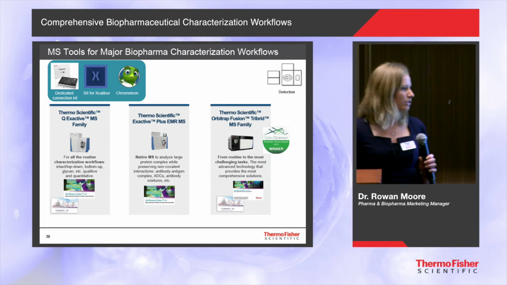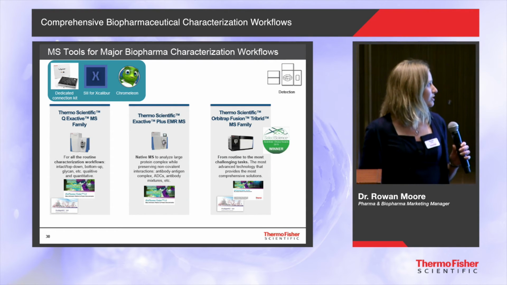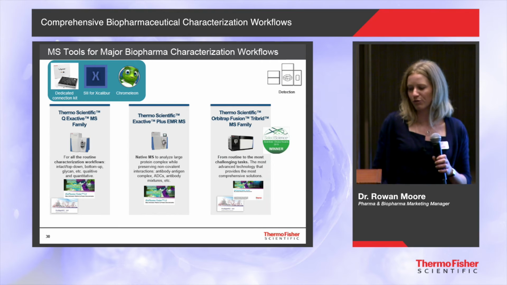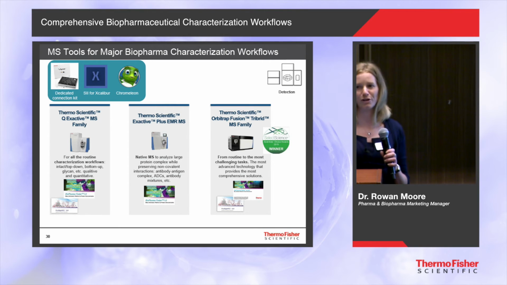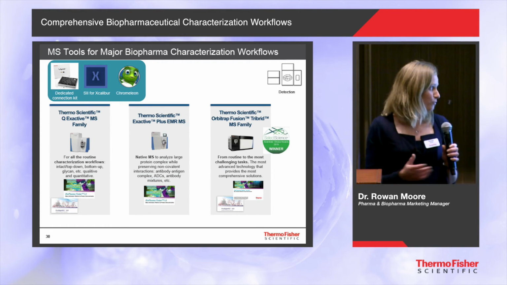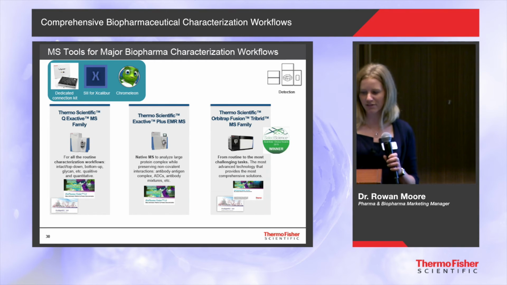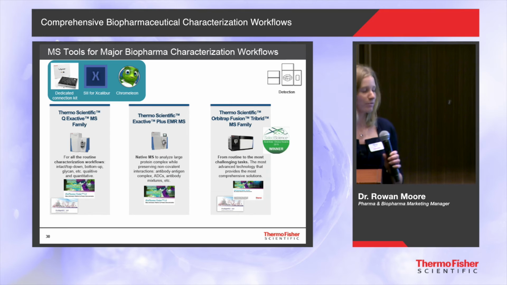And if we take a look at the Q Exactive family of mass spectrometers on offer, we have the traditional Q Exactive, which is well renowned as the high resolution mass spectrometry workhorse for all application areas, and particularly it's well known for bottom-up analyses. The Exactive Plus is well renowned for its analysis of native proteins at the intact level, and also we have the Fusion Tribrid mass spectrometers, which excel in all workflows, but they're particularly useful for top-down analyses due to the fact that you have ETD and MS to the n capability there.